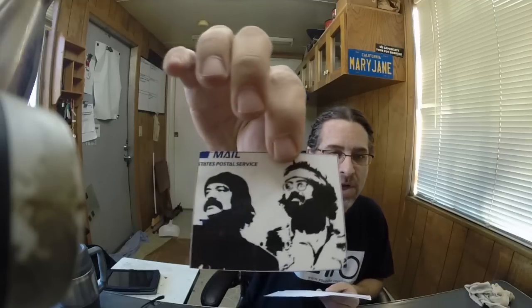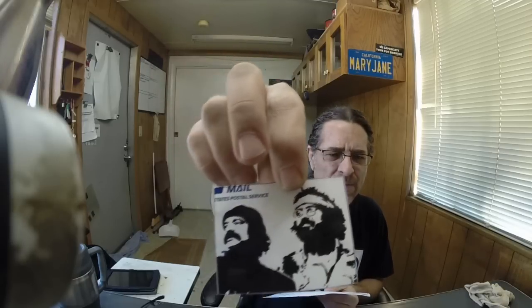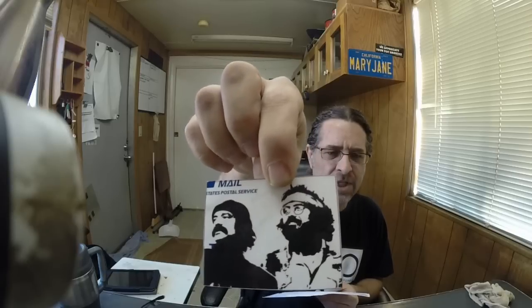Cheech and Chong. Well, no, it took us... I was wondering what the connection was between Cheech and Chong and mail. And then it's on a priority mail. I'm not sure what the connection is. Is it a sticker? Okay. Corpus Christi. Sounds so important.